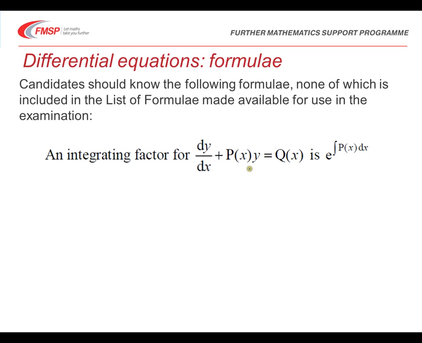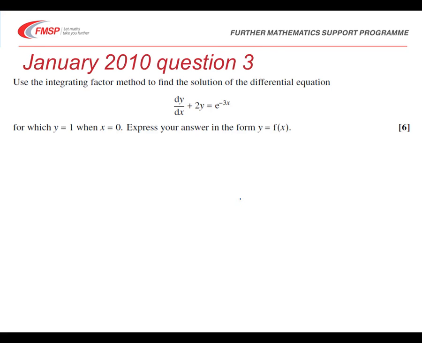This, as you'll see in a minute, turns it into something which is effectively the result of applying the product rule for differentiation. The other thing to watch out for is if you have a multiplier here on the front, you have to divide through before we can apply this method. So let's take a look at some exam questions that cover all of those things.